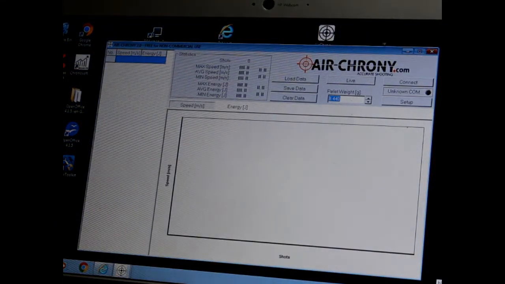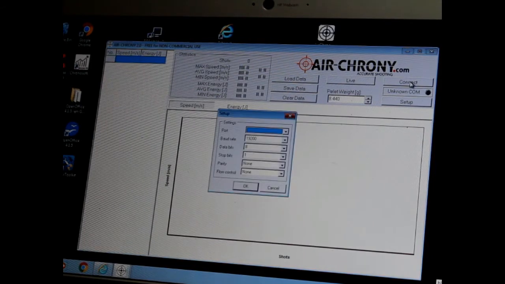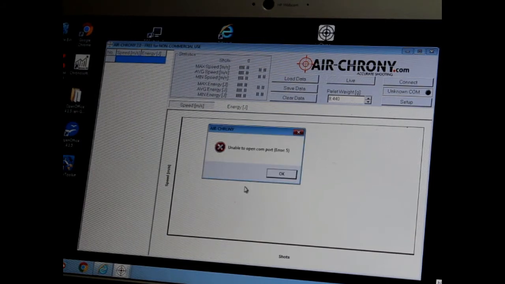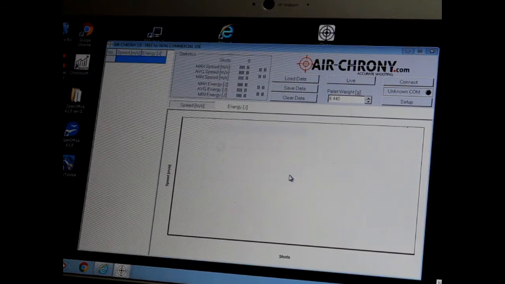So if I double click on the icon, I then find that what I have to do is connect. Assuming that you've got your Chronograph connected to the laptop via its USB connection, you click on connect. There are some settings that come up here, and on the port you select the port. For me it's COM5. If I try this upstairs on my Windows 10 machine, it's COM3. It may be different for you, but it's COM5, and I press OK, and there's an error there.